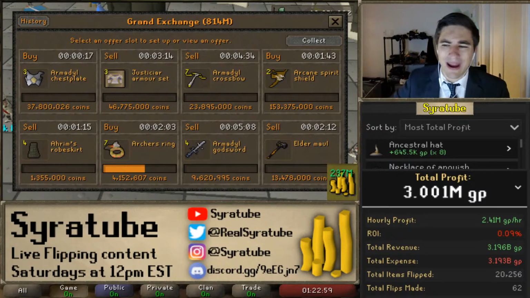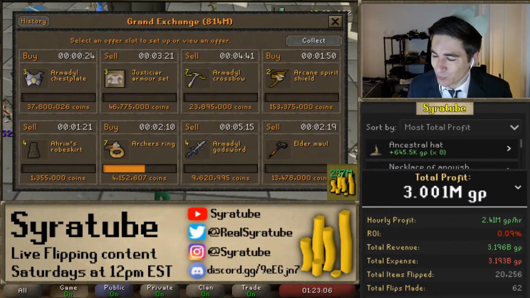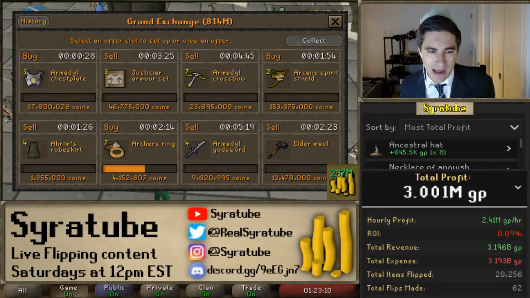Wrong time of day for a heavy weapon sale like the Elder Maul. It's just really not performing for us, man. But that being said, we did pass the 3 million GP mark, so we cannot be too afraid about that, man.